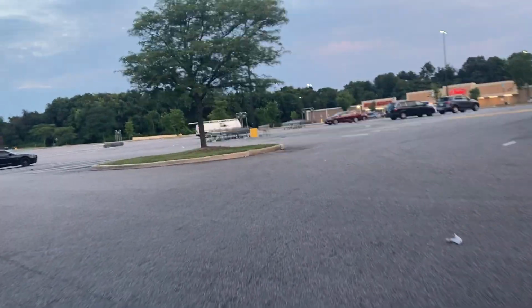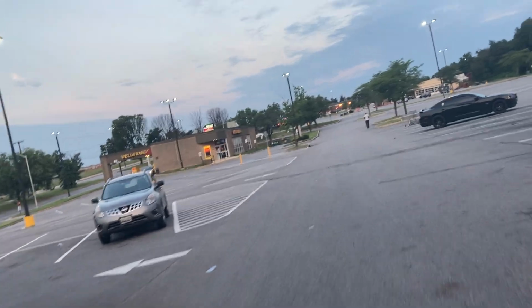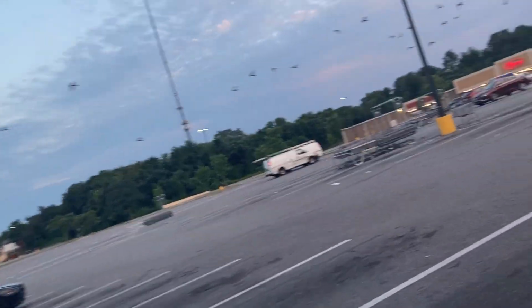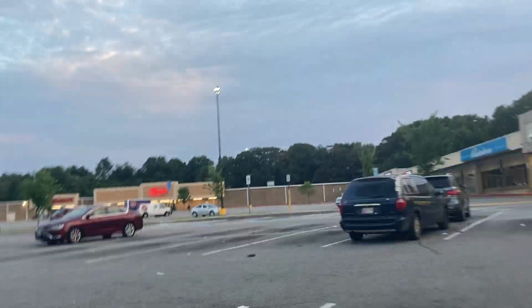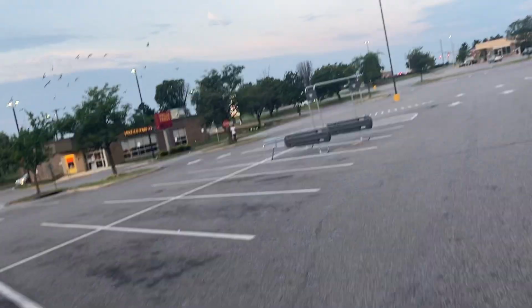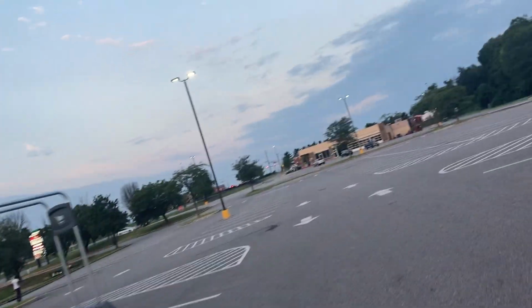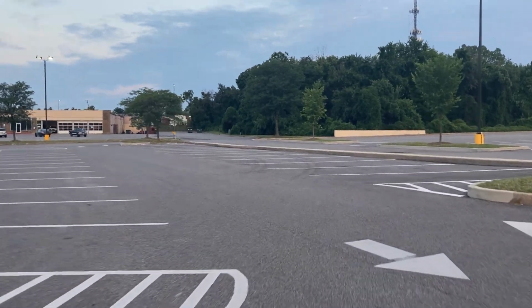Nothing like coming to the parking lot early in the morning, and there ain't nobody in the parking lot. Ride around, cruise around, toss your scooter out, toss the top speed. Gotta enjoy life. I get out the house way more.